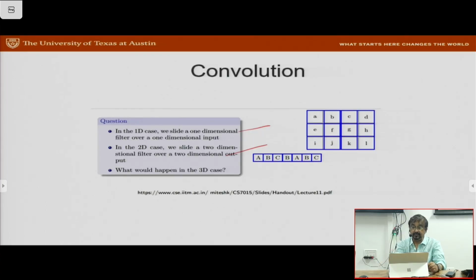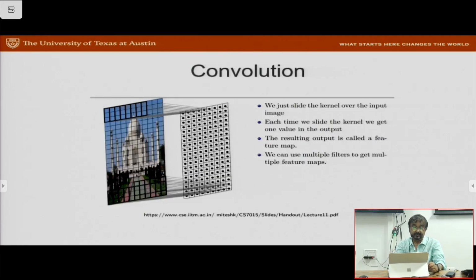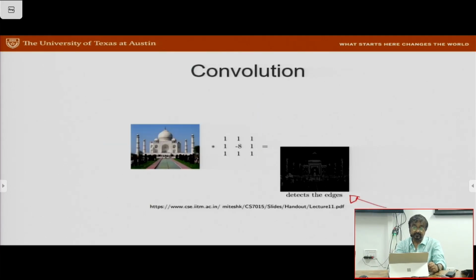If you have an image of the Taj Mahal that I showed you here, is this 2D or 3D data? Okay, so how is a particular image file stored on a computer? Have you thought about this?